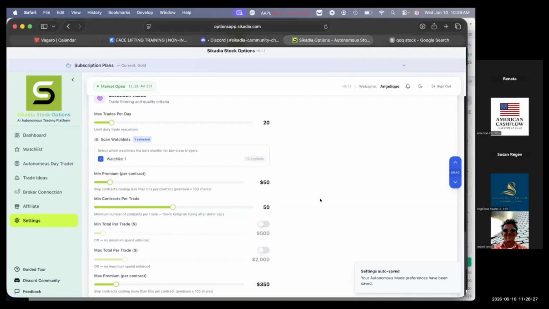All right. So let's say how much is this going to be if you did a minimum of $50 and you had 50 contracts? 50 times 50, that'd be 2,500. Perfect. So this is saying, hey, I want to do $2,500 minimum per trade. Let's say you have $25,000 and you put that in the system and you say this is the minimum I want to trade every trade.